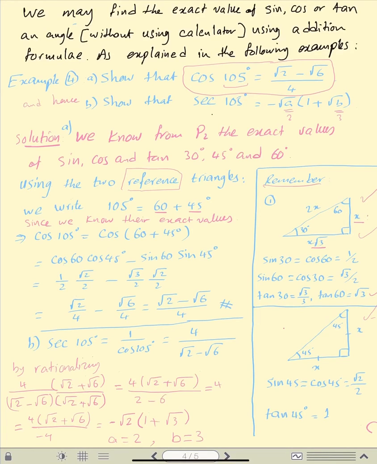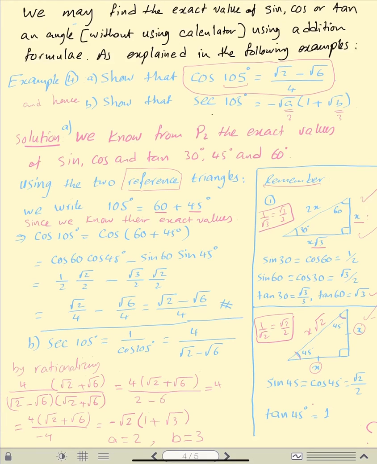For 45, sine 45 is equal to cosine 45, because the opposite and adjacent are equal. For this angle it gives you radical 2 over 2. Where does it come from? This is x radical 2, the hypotenuse of this triangle, so it's 1 over radical 2. In simplest form, it's radical 2 over 2. The same for here, 1 over radical 3 in rationalized form is radical 3 over 3. You must remember these things from AS.